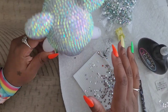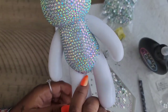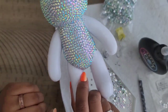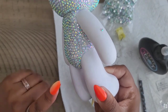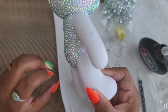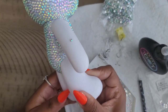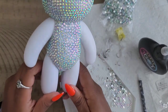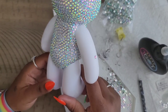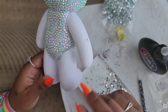But that is all the time I have for today for Bling Bling Bear. I hope you enjoyed this. He's starting to really come out and we only have his arms and legs left, which should be a little bit challenging seeing as how you gotta get in those crevices, and it's hard to get in the crevices when you have to move the legs, and sometimes when you move the legs, it tends to shift the diamonds. So we're gonna let him dry for now, and we'll come back to him next week, and we'll get started on his arms and legs.